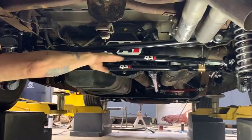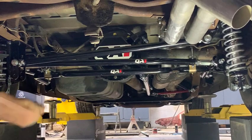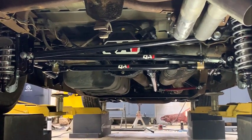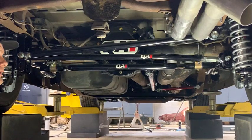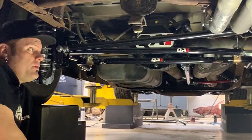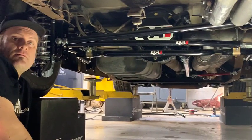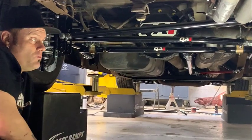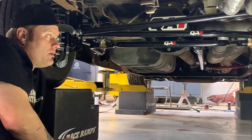You want everything to be pretty much parallel with the ground at ride height, your sway bar, your trailing arms up there. And we're really pretty close right now. This one could use up one hole. We're gonna drive it a little bit and play with it. I'm not gonna race this probably much at all. Eventually I will, so we'll adjust it and tweak it a little bit then.